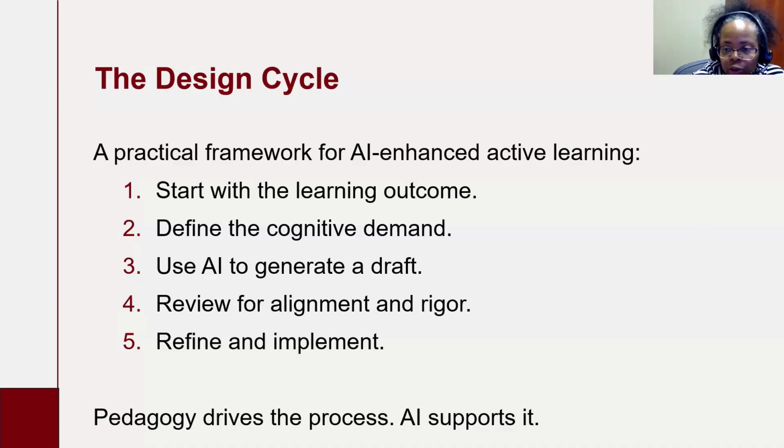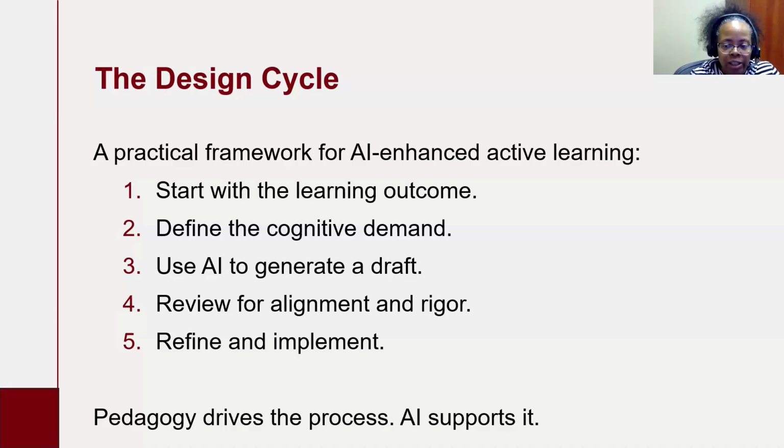But then the instructional design work happens when we start reviewing what it provided to us. So the goal is not to let the AI drive that design process. The goal is to use AI to support a design process that is already rooted in those learning outcomes, cognitive engagement, and sound instructional practice.